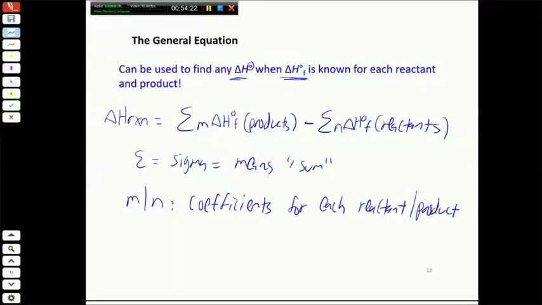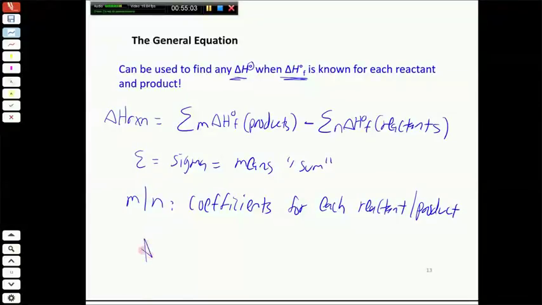So you have to make sure you multiply each delta H of formation by the coefficient before adding them together. And this looks a lot like an equation we saw earlier in the course, when we talked about using bond energies to calculate delta E, which in reality is delta H. We just hadn't introduced that yet. With bond energies, it's reactants minus products. Now with delta H of formation, it's products minus reactants. It's important that you keep those two straight. The reason for that difference is how the parameters are defined. Bond energy is defined as breaking a bond between two elements. Formation enthalpies are defined as forming the compound in which you're making the bond, so it's kind of the opposite. So it's going to be products minus reactants whenever we're using delta H of formation to calculate delta H for the reaction.